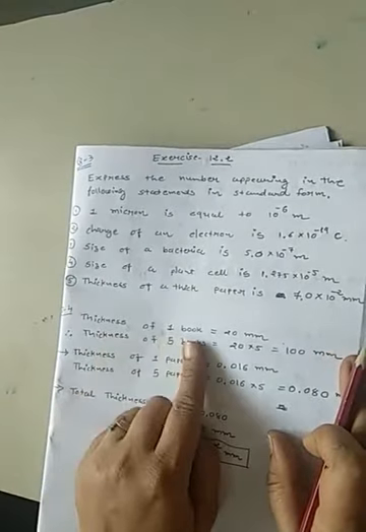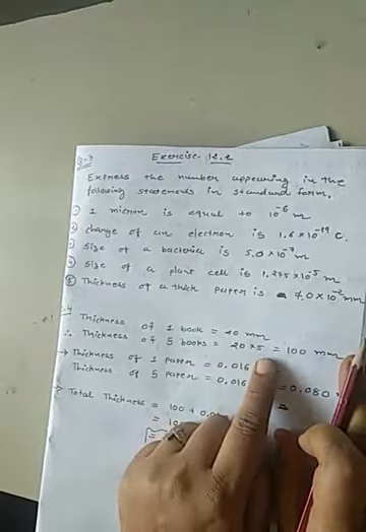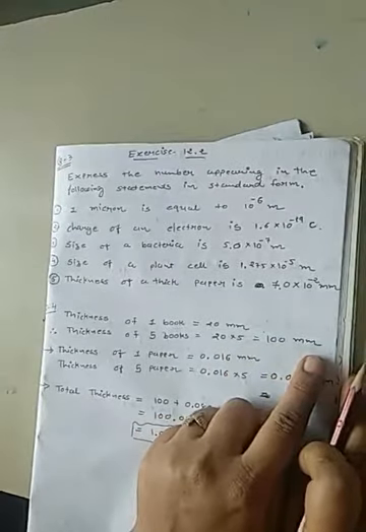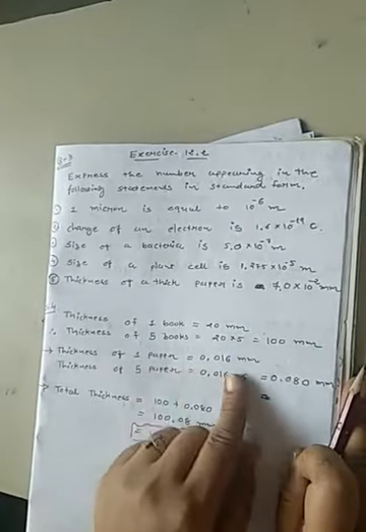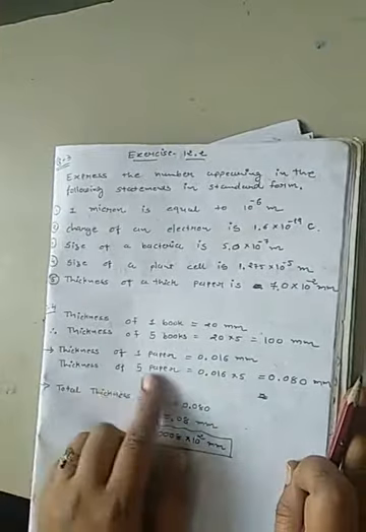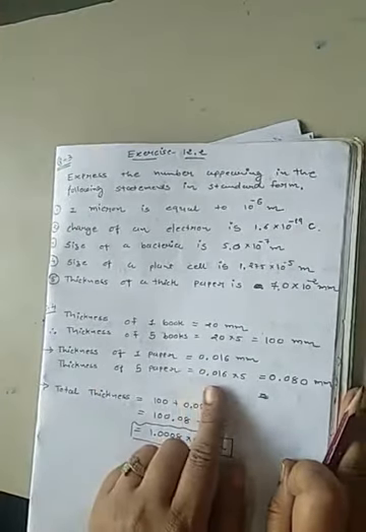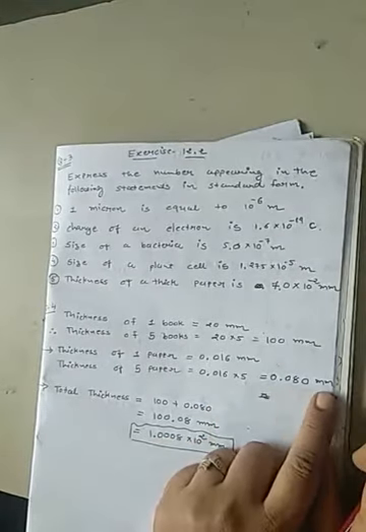So, if thickness of 1 book is 20, then thickness of 5 books is 20 into 5, that will be 100 mm. Now, 1 paper, thickness of 1 paper is 0.016 mm. So, thickness of 5 such papers are 0.016 into 5, it will be 0.080 mm.